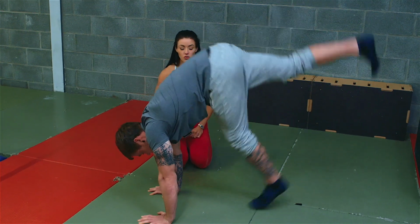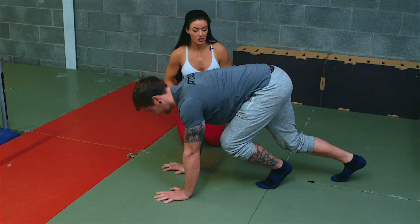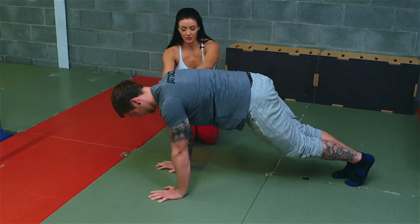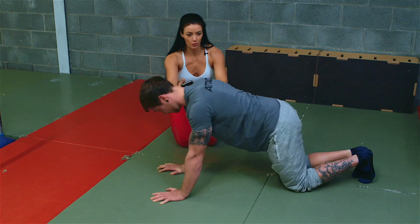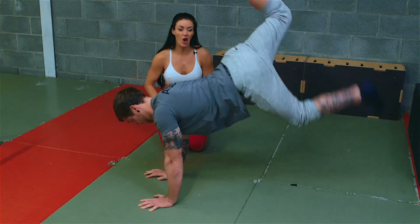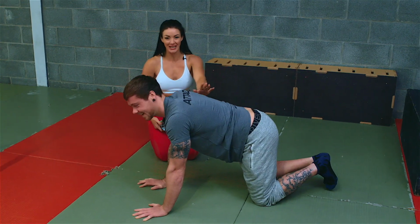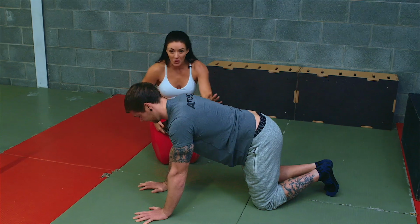Really simple. Now here's what most people do when they first start to kick. Go back into a plank position, Paul. Most people start in a plank position. Even bring your shoulders right back. So, walk your body back. Yes, okay. And then kick from there. This is what most people do. They arch their back and this is what your handstand kick-ups may look like to begin, right? This is not what you want to be doing.